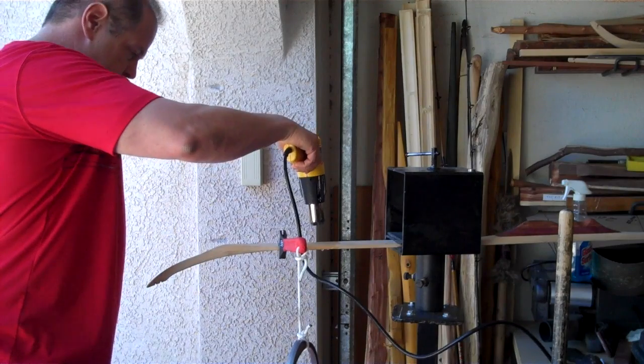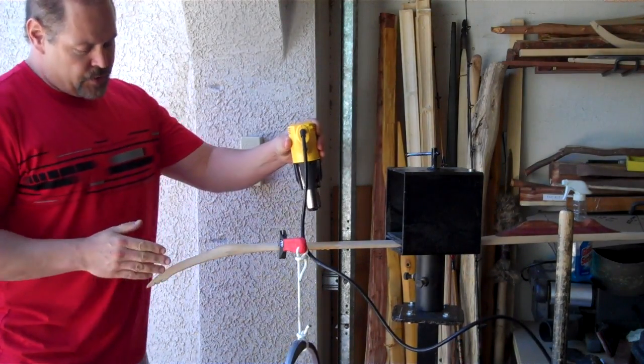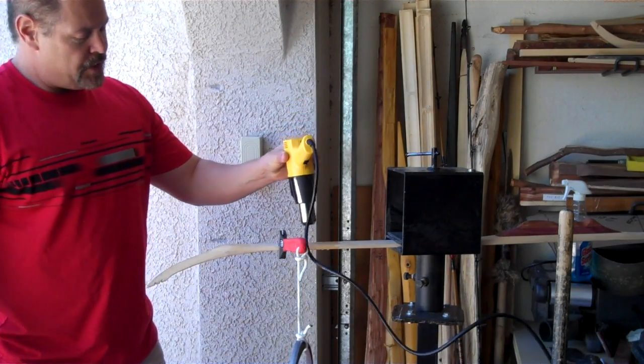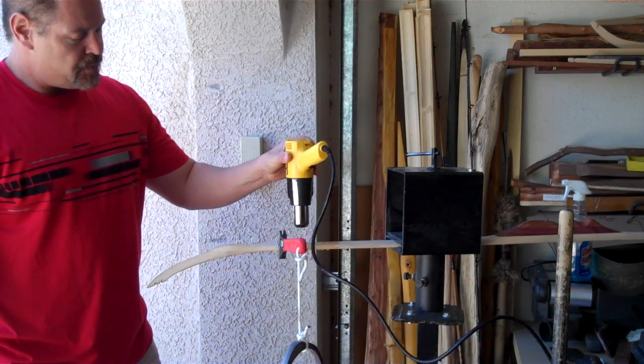Get our little heat gun. What's going to happen is when this is ready to go, it's going to bend even more. This is going to drop down and bend even more. So we're just going to heat it up. The oil, just like I said, protects the wood.